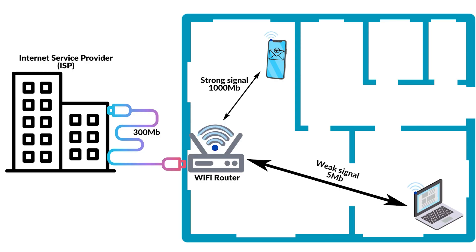Let's say your Wi-Fi has a max speed of 1,000 megabits, but as you move further away from your Wi-Fi router that speed may drop to 600 megabits, 100 megabits, 5 megabits, or you might disconnect completely. Your internet speed may still be running at the 300 megabits you're paying for — therefore in this example, it's the Wi-Fi coverage that's the issue and not your internet.